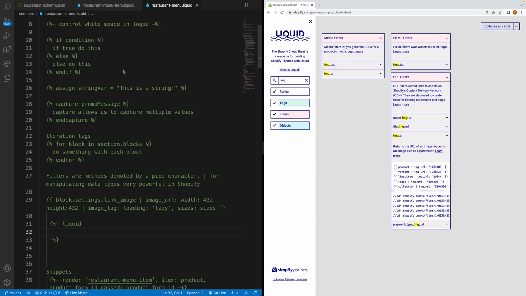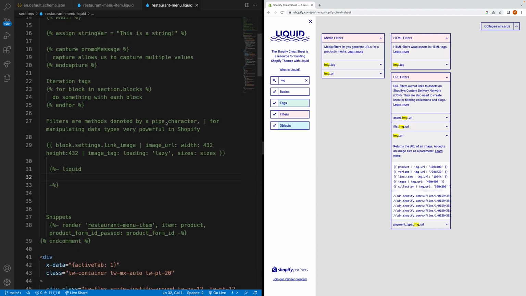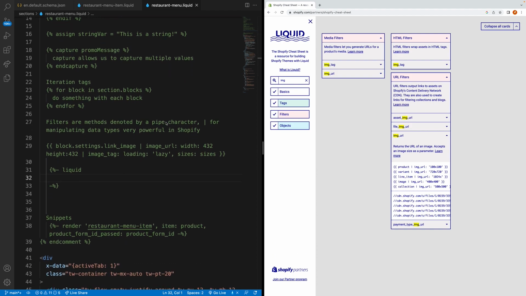And then you have ways to assign variables. There's a few different ways. The first way is that you use the assign tag, and that assigns a single variable, whatever primitive type is available, number, string, etc. And then you have the capture tag, and that allows you to capture multiple values. And then we have iteration tags like for loops and whatnot.